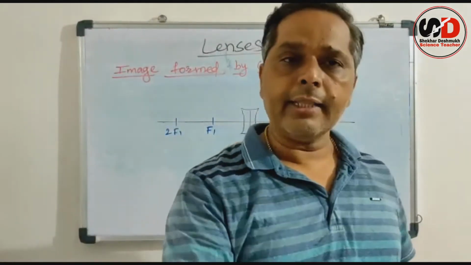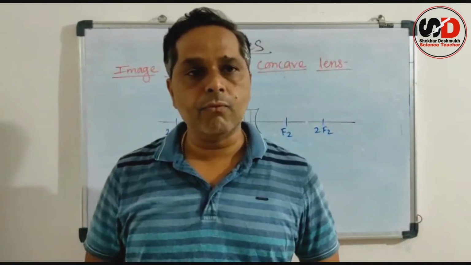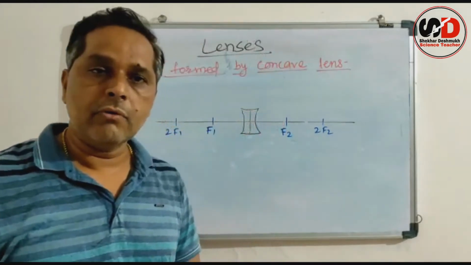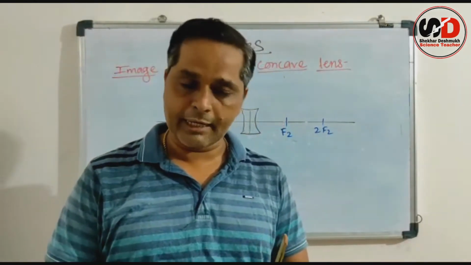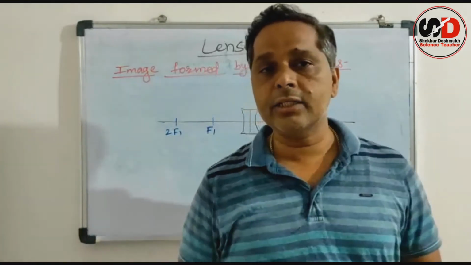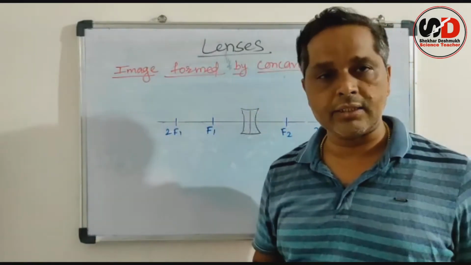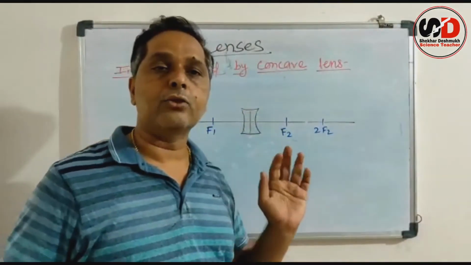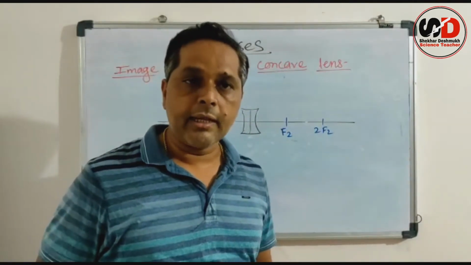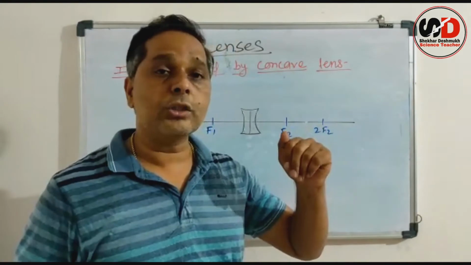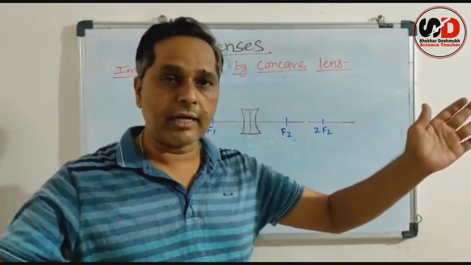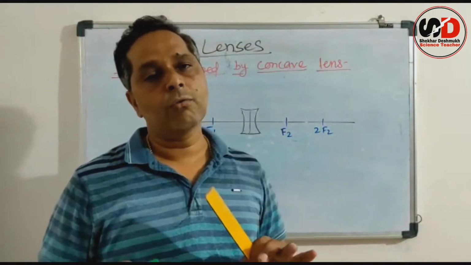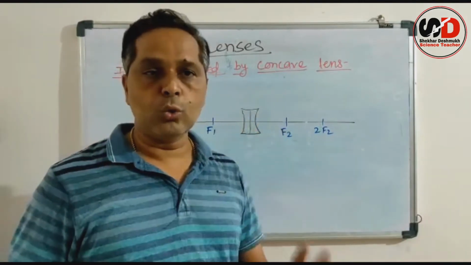Students, again, to draw the ray diagram, we can easily find out the image formed by a concave lens. To draw the ray diagram, we require rules. That means we must know in which direction the light ray travels after refraction. Because it is a concave lens, it is also called a diverging lens. That means light rays diverge, they go away from one another. So again, three rules are there. Out of these three rules, we will use any two rules.